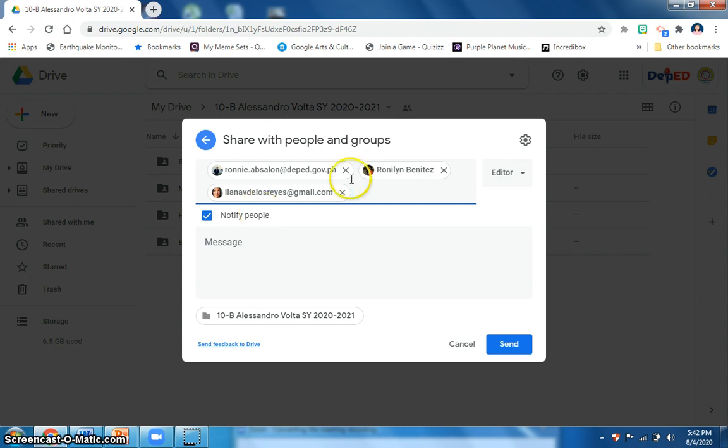So, yeah, let's say for example, but they should be labeled as editor, so that they can upload files in their folders, though they can see and edit the contents of other folders, but as owner, kung may pagbabago man nangyari or activities doon sa mga folders, pwede mong makita. So, ipapakita ko mamaya doon sa activity kung paano mo ma-check kung sino yung mga... So, subject teacher should be assigned as editors.